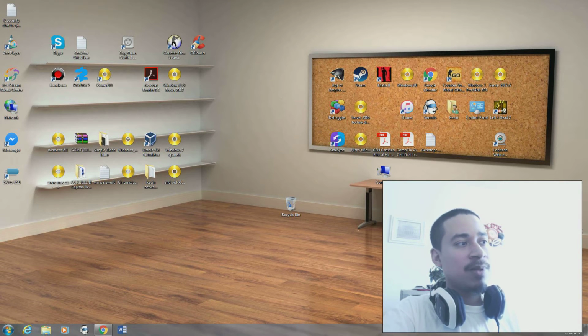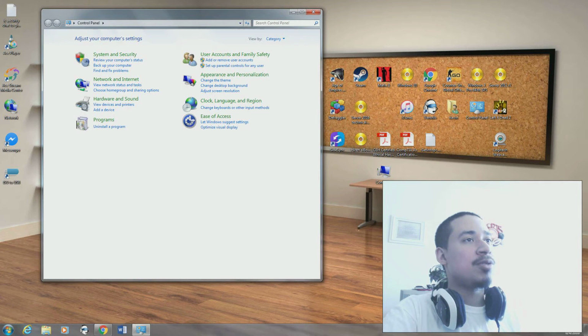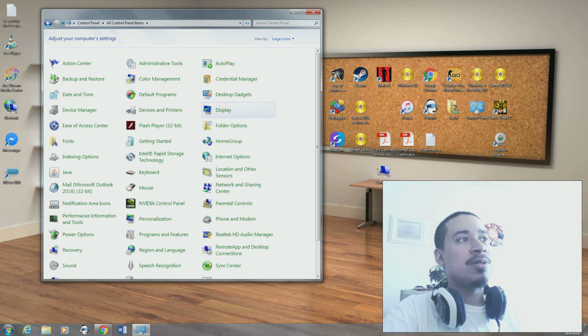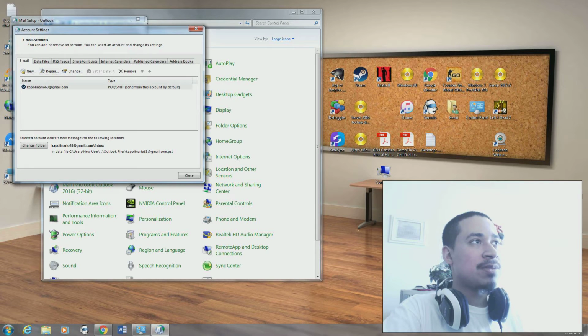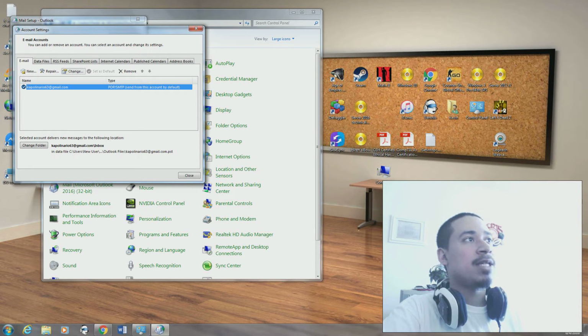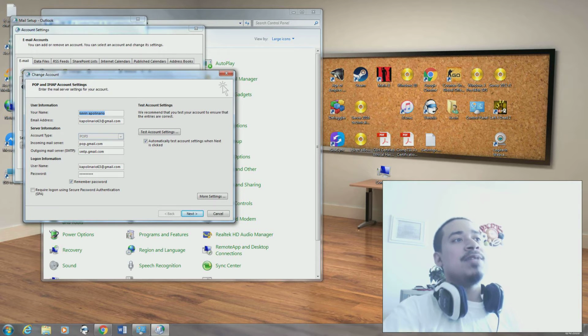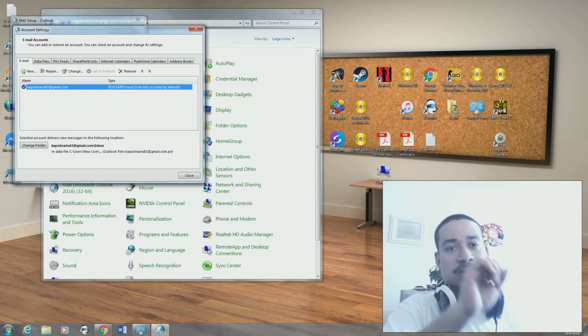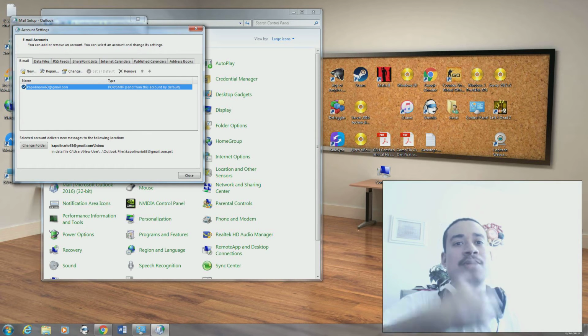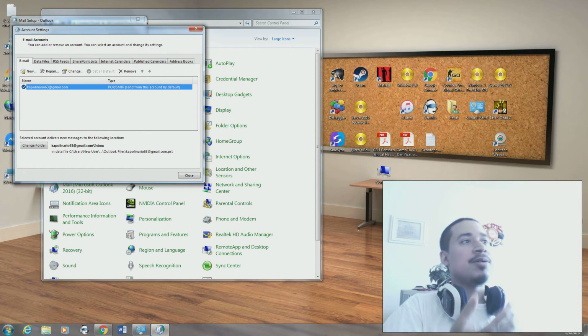So you want to make sure that you go to Control Panel. You want to make sure that the email account is not put in cache mode. The way you do that is you go to Email Accounts and click on the email account. This is a Gmail, so it won't really work with this, but you click Change, and you should have the option of unchecking cache mode. When you do that, you click Next. It's going to ask you to restart Outlook. Once you do that, you should be good after that.